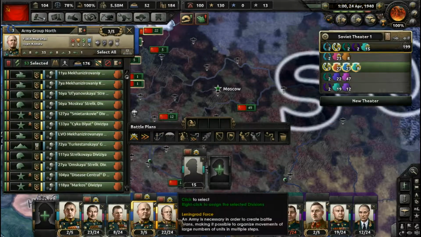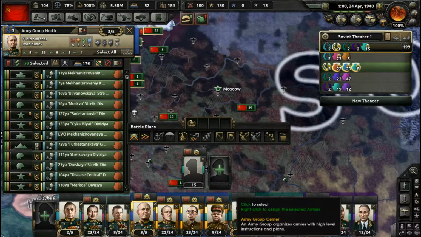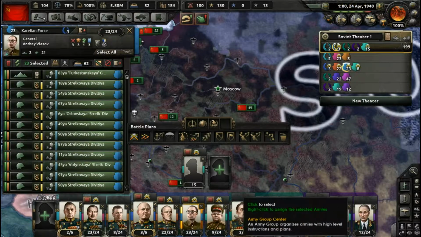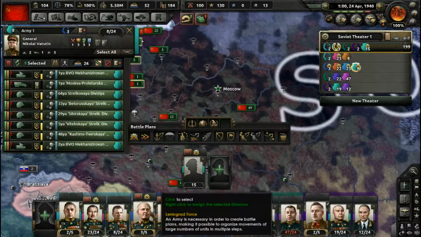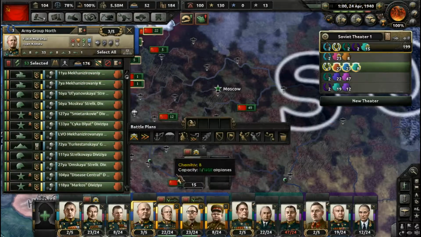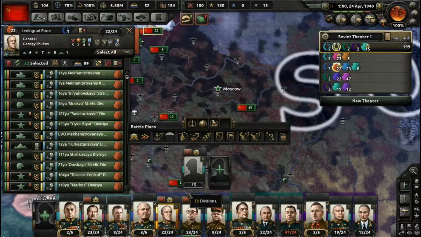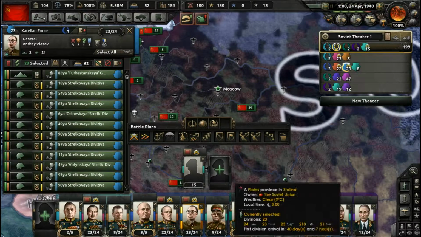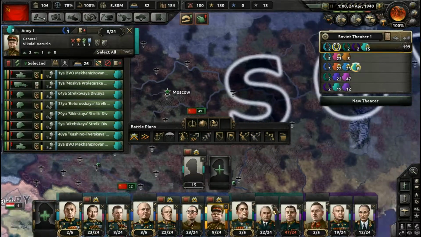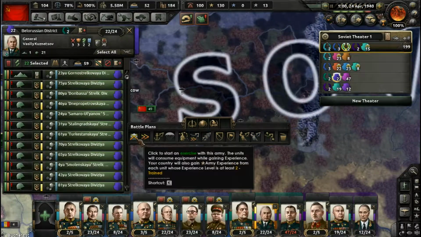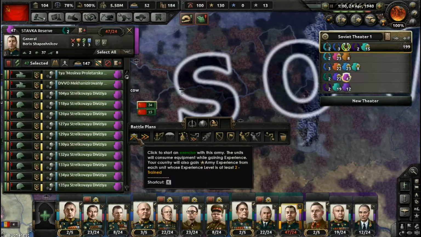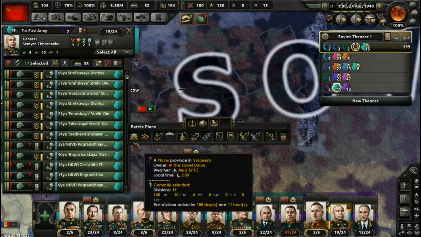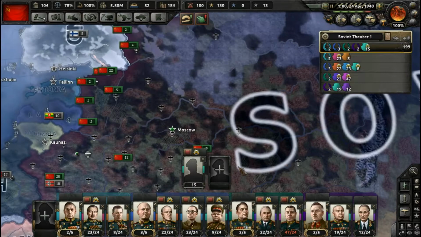We'll actually do theater-wide retraining. I didn't know you could select it from the Marshal. I don't think I will do it that way. I think I'll do it individually with every general. Makes more sense that way if somebody finishes earlier. Yep. Stavka needs retraining. I don't care about the Far East. Let's go.